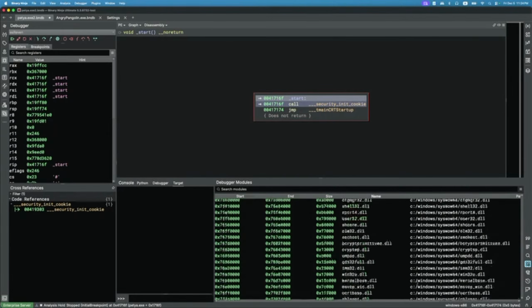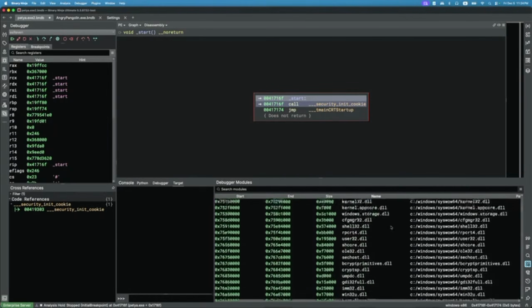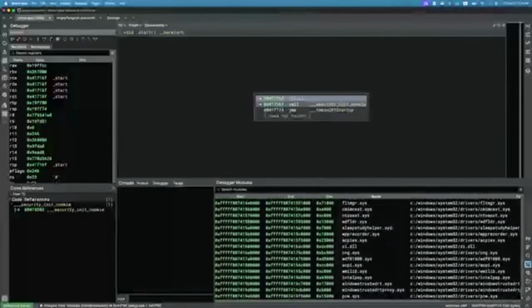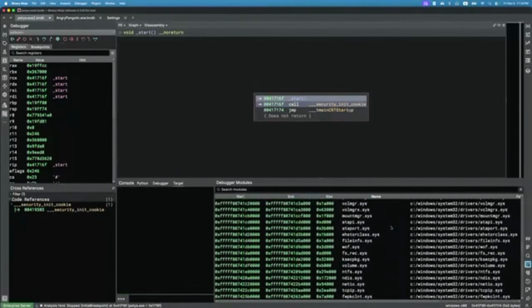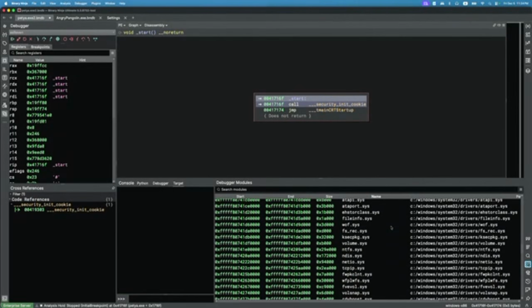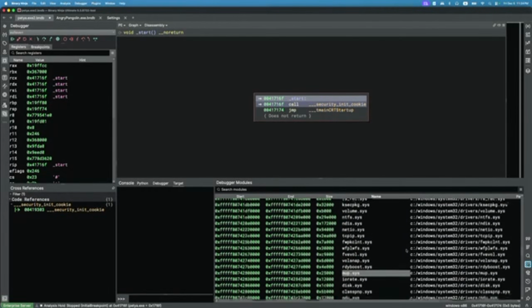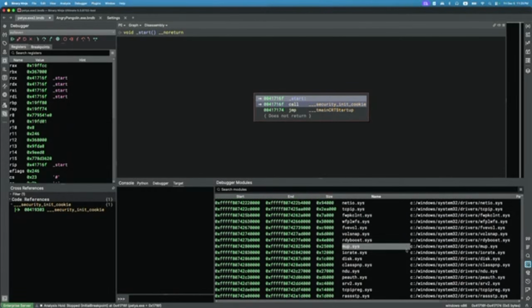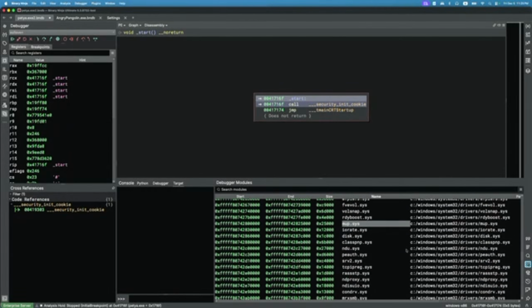When we are doing userland debugging, you only see the DLLs. And if you want to debug a user program that interacts heavily with the kernel, it might be a little bit challenging to debug in WinDbg.